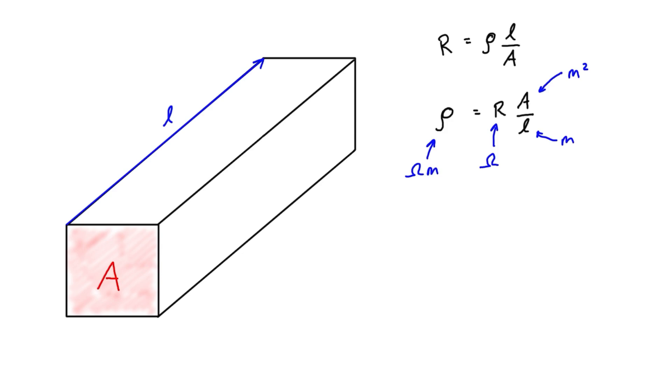Now resistivity does depend on temperature, but at a constant temperature for a given material, then our resistivity will be kept constant. So then what we can do is we can increase or decrease the length or the area, depending on which one, and that will actually impact the overall resistance of this section of material if we had current basically flowing from one end to the other.